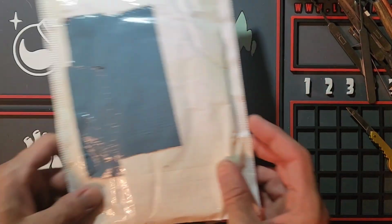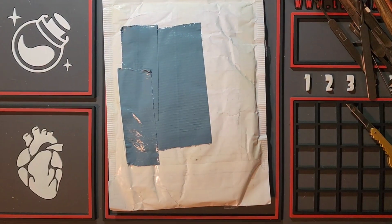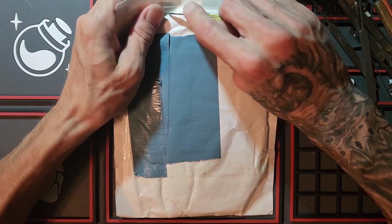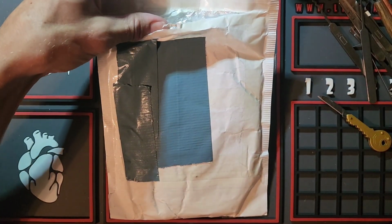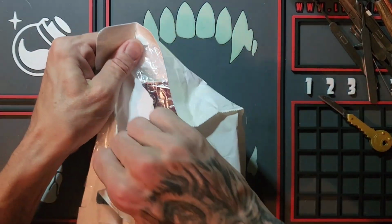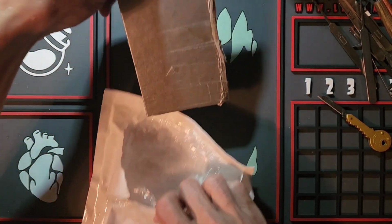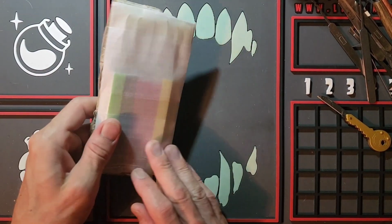Okay. Now, last but not least, I think I know what this is, but I could be wrong. I'm pretty certain I know what this is. And if it is what I think it is, I am really excited to be cracking into this. Let's see here. I'm not sure, so I want to make sure. Okay. Yes!